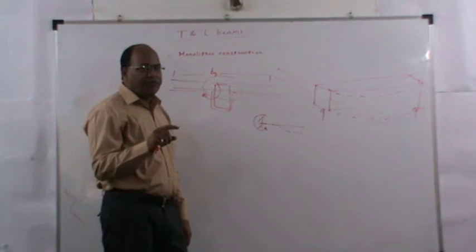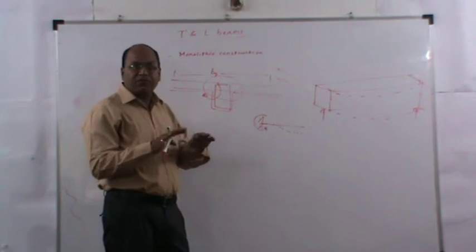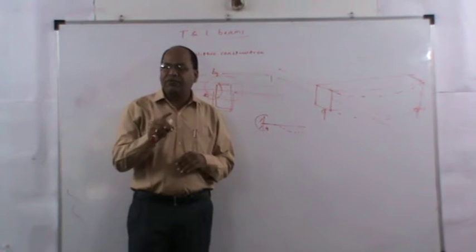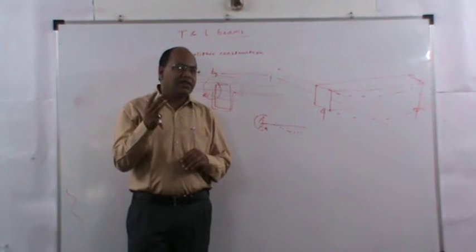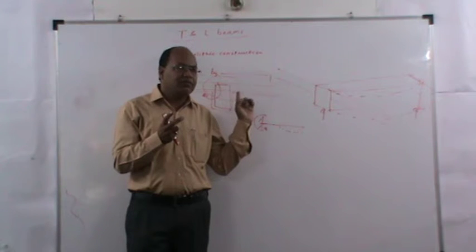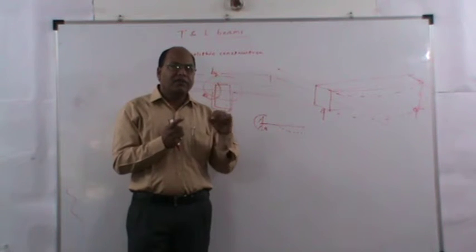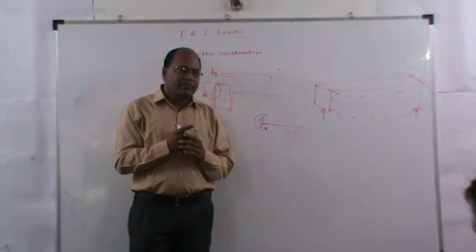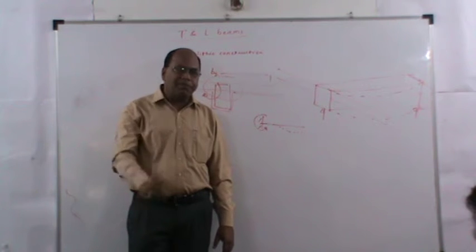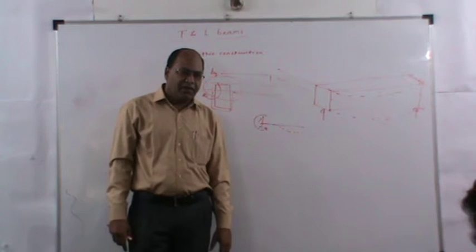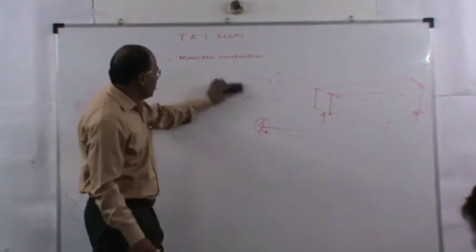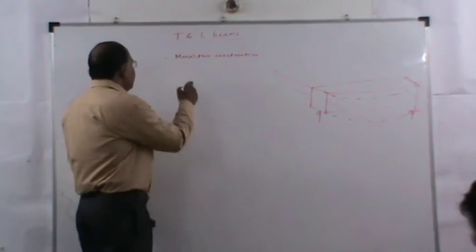But in order to have a T beam, slab should be on both sides of it, isn't it? And in order to have an L beam, slab should be on one side. But three conditions are necessary. First, the casting should be monolithic. Second, slab should lie on the compression side of the beam. And third, the main reinforcement in the slab should be perpendicular to the span, perpendicular to the beam. So three conditions, remember these three conditions.